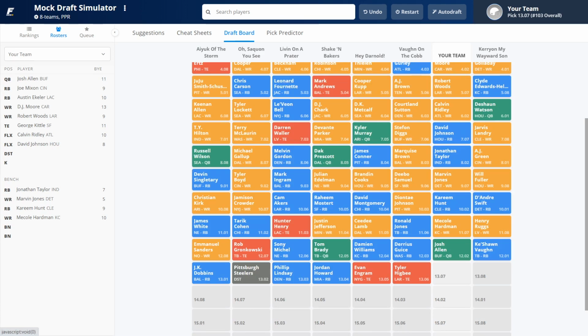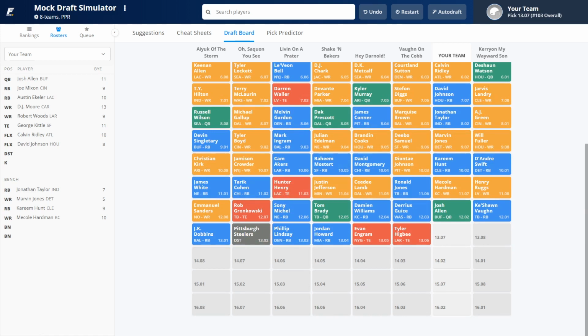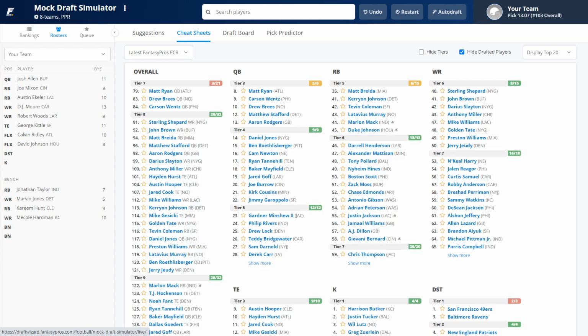So after we drafted Josh Allen, Darius Guice came off the board, followed by Damian Williams, Tom Brady, Sony Michel, Robert Gronkowski, Emmanuel Sanders, J.K. Dobbins, Pittsburgh Steelers defense, which is an awful pick. Don't be the first guy to pick a defense. Don't be that guy. Phillip Lindsay, Jordan Howard, Evan Engram, and Tyler Higbee. Now, I preach not to draft backup quarterbacks or backup defense or backup tight ends or 2 kickers and 2 defenses in any league that's not like a 20-team league or like a 14-plus team league.